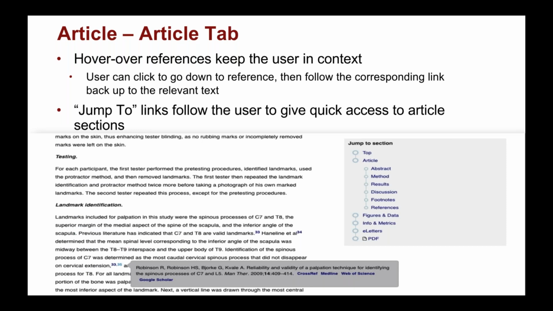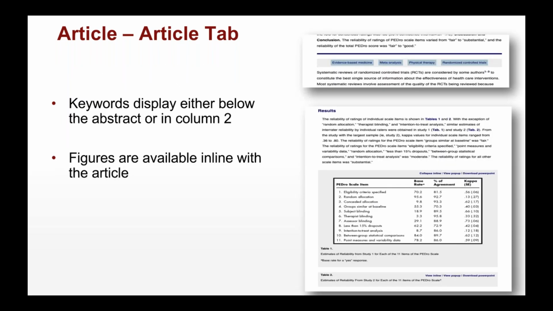And then on the article tab, we have whole sections here that we can jump to, and you see, as I'm scrolling through this article, on the right-hand side, that jump-to list is sticky, so it allows you to easily access different aspects of the page. We also highlight citations so that you can hover over and get the citation and download it. We have our keywords also in the page, as well as figures that are in line with the article, and it's a really nice experience.